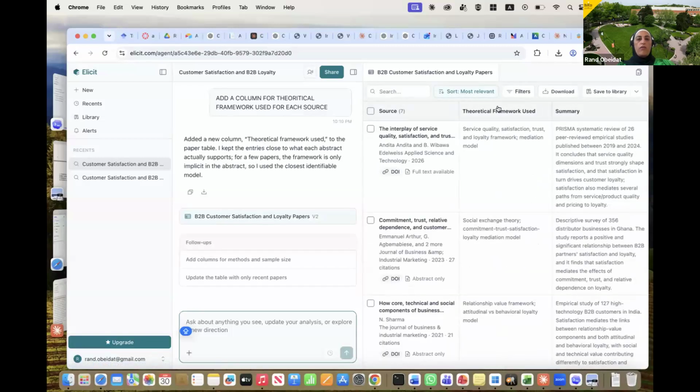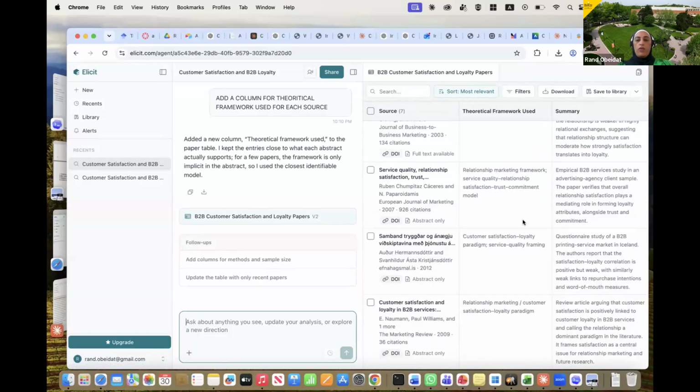As you can see, the column was added, and you can add more and more columns, like for example, the insight, the conclusion, methodology used in each source, and so forth.